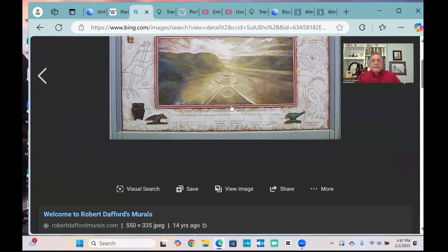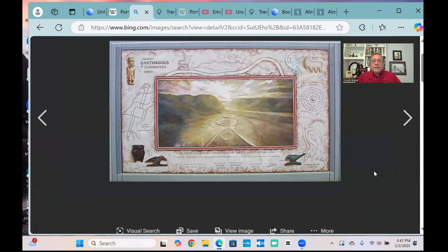All right, this is in Portsmouth, a mural. This kind of shows from that central site. Those are the horseshoes here looking down across, and you can get a view of the hills and how these paths come and combine to the center spot, and then also the path down to the other side across the river.